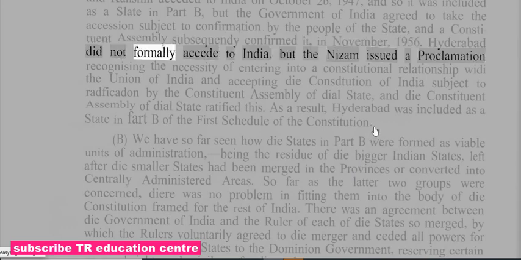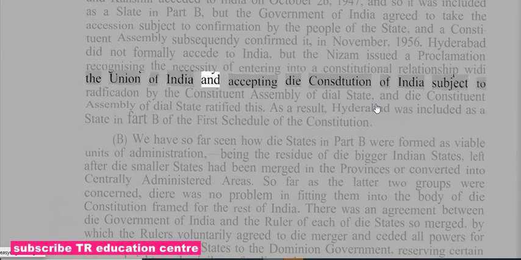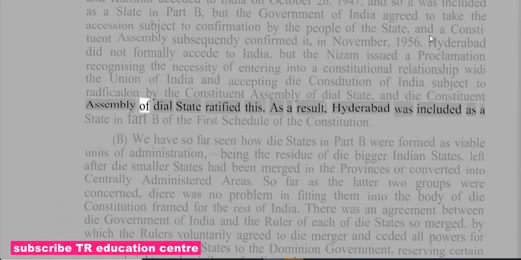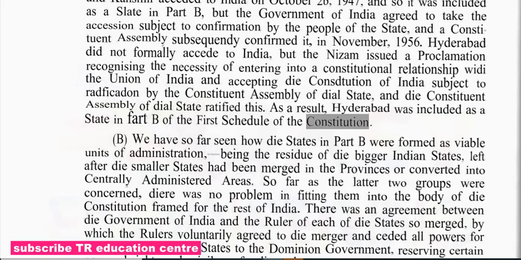Hyderabad did not formally accede to India, but the Nizam issued a proclamation recognizing the necessity of entering into a constitutional relationship with the Union of India and accepting the Constitution of India, subject to ratification by the Constituent Assembly of the State, and the Constituent Assembly of the State ratified this. As a result, Hyderabad was included as a state in Part B of the First Schedule of the Constitution.